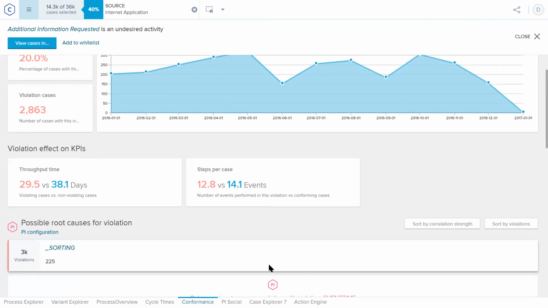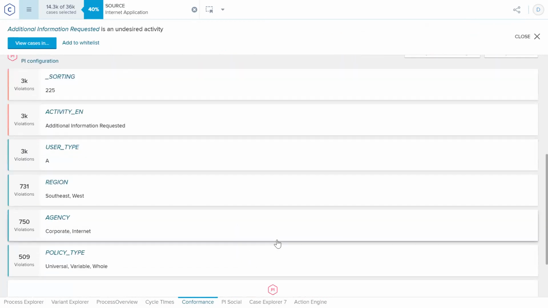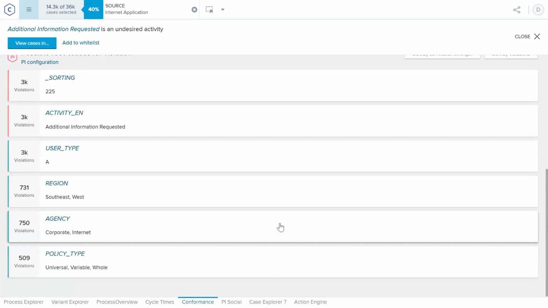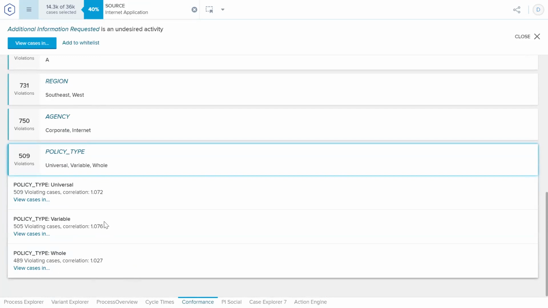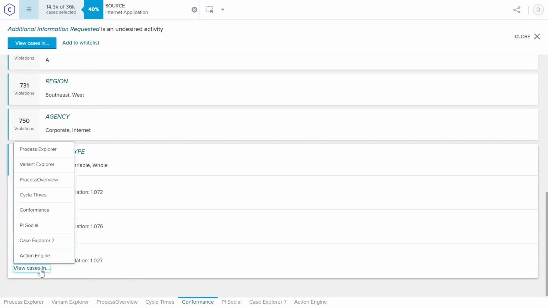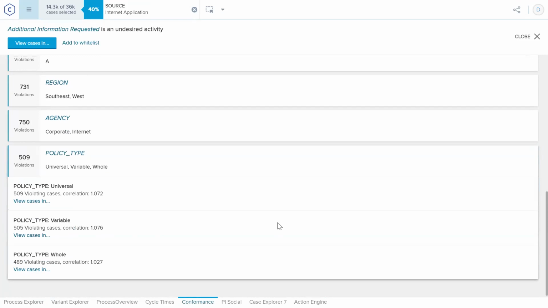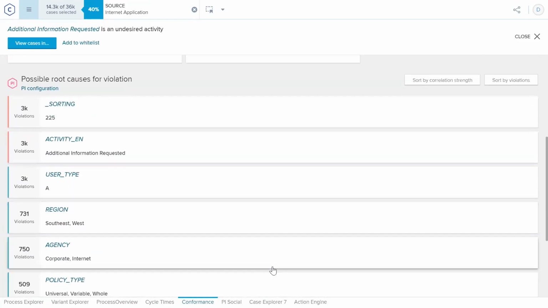Oftentimes, we're inundated with hundreds of thousands, if not millions of rows of data. And what the machine learning and the AI part of Celonis does is accelerate this for our customers, where they can actually drill in and find any of these pieces in here where these type of violations are taking place, what type of policies they are, and whether they are coming both from corporate or from the internet pieces. And then from that, we are able to drill in to these pieces and actually view the cases specifically where they're happening. And we can either do that through the tabs that you see along the bottom, selecting into any one of these, or through a combination of the filtering that you've already previously seen.